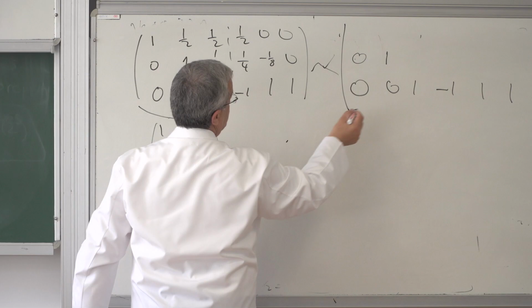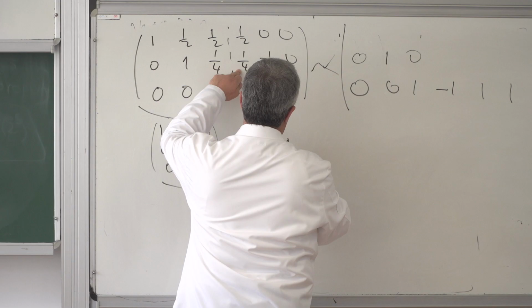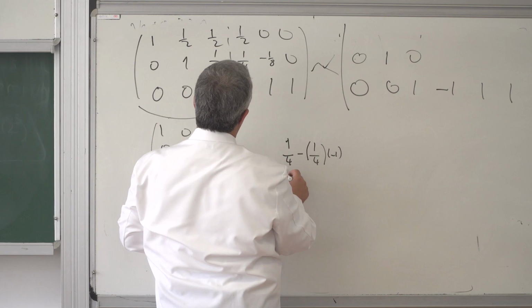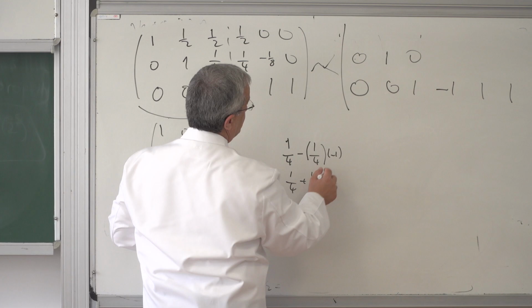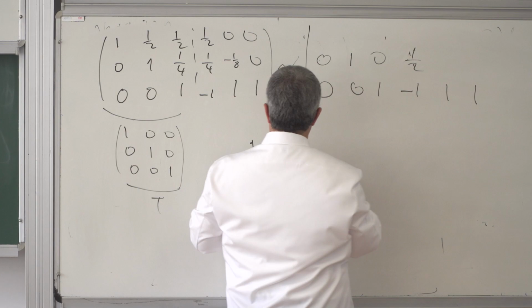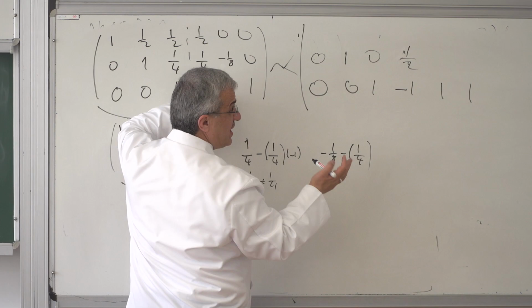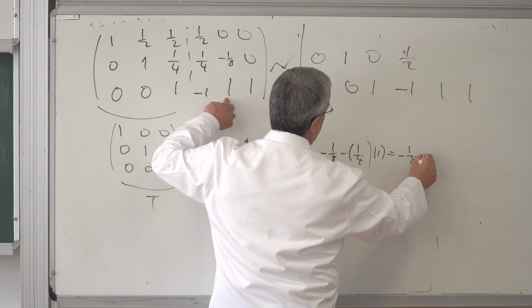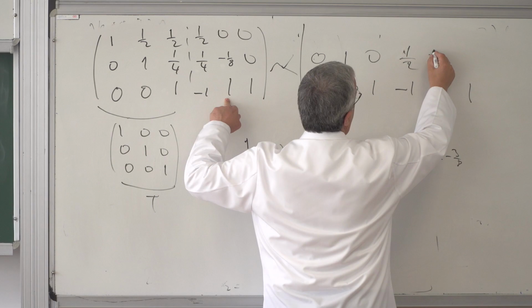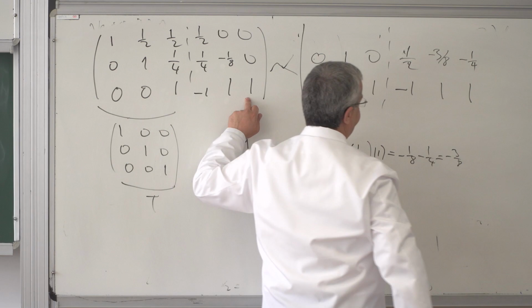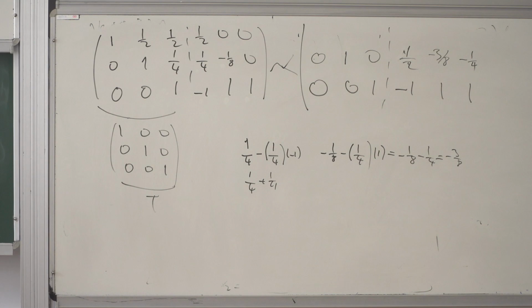So this is going to be 1/4 minus 1/4 times minus 1, right? So this becomes 1/4 plus 1/4, so 1/2. This becomes 1/2. So please also check that I don't make mistakes, okay? So how about this? This is going to be minus 1/8 minus 1/4 times, I'm now acting like a computer, isn't it? Times 1. So this is minus 1/8 minus 1/4, this is minus 3/8. And this one, minus 1/4. Okay, now let's take care of this one.